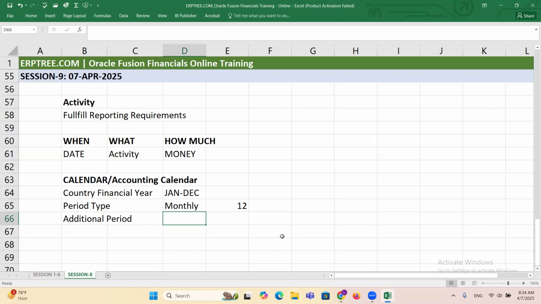For that, we should create one additional period. The additional period's purpose is to pass adjustment entries. Since we are creating the additional period for adjustment purposes, that period we can call an adjustment period.